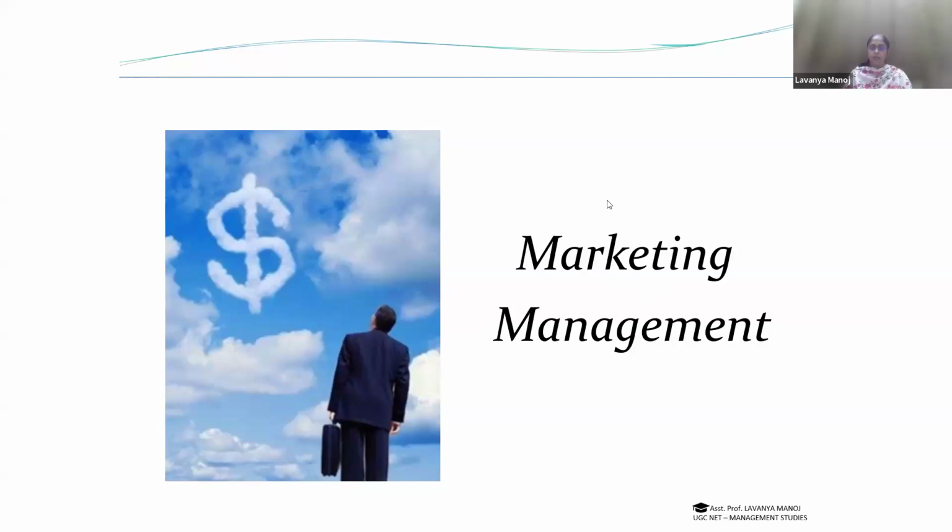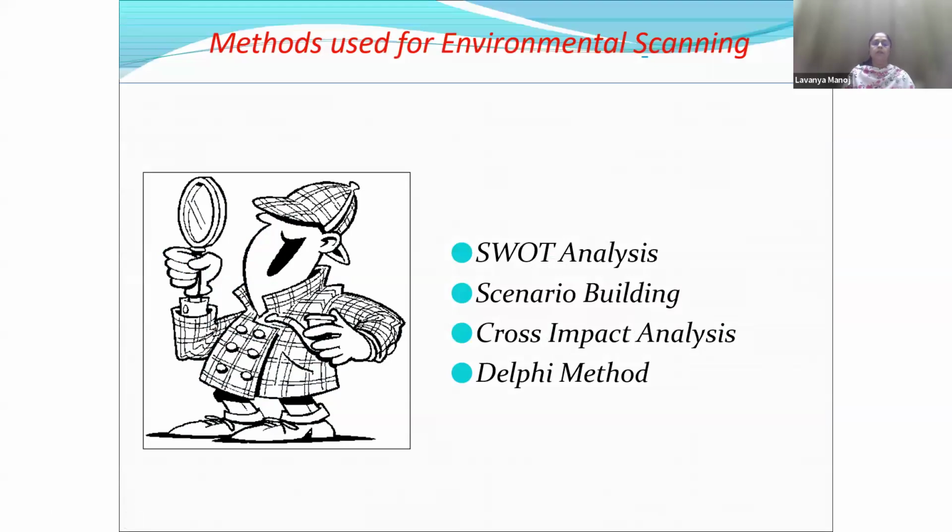Okay. So we are in the second session of marketing management. So let's start with the method used for environmental scan. Before marketing any product or service, an environmental scanning is done by the organization. It usually initiates the marketing department or the sales personnel or the advertising personnel to carry on these activities. So before doing an environmental scanning, a few procedures or methods or activities are done by these teams.